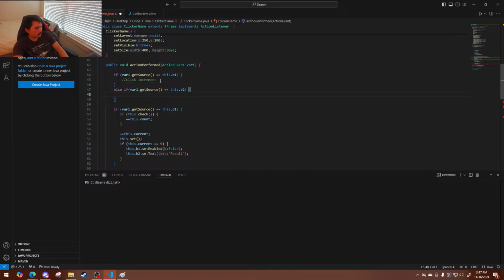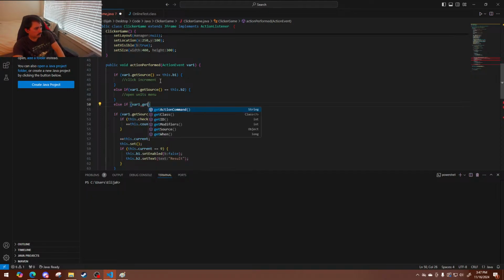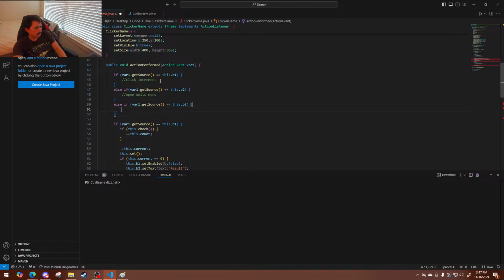What in the world? This is open. Hi, Robert. Open units menu, and then else if var1 dot get source equals this dot b3. And so this is the last button that you would press. This opens upgrade menu.